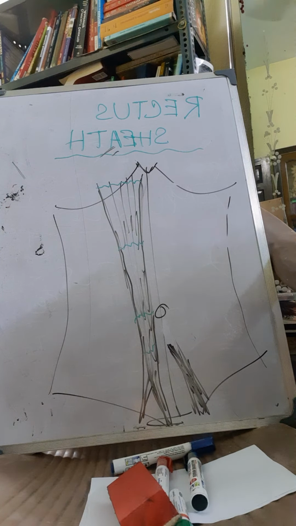Branches of inferior epigastric artery, these are cremasteric branch, pubic branch, muscular branch, cutaneous branch, peritoneal branch and anastomotic branch. So again I am repeating, if you want you can note it down. The branches of inferior epigastric artery, these are cremasteric branch, pubic branch, muscular branch, cutaneous branch, peritoneal branch and anastomotic branch. So this is all about your rectus sheath.